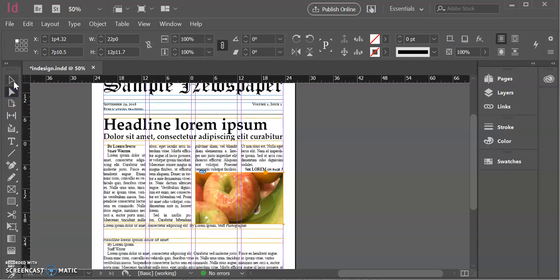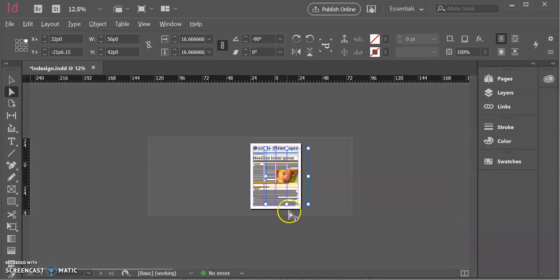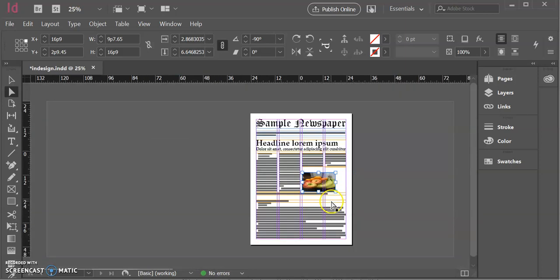There's two different arrows here. There's the black arrow and the white arrow. The black arrow will change the size of the box the picture is in. So if I click with the black arrow, the box gets smaller. If I click with the white arrow, that actually changes the size of the photograph in the frame. So if I click with the white arrow, I can make the picture much smaller. Move it around. Make it teeny tiny. See? Now, what you want to do, and I'll put this all back how it was.